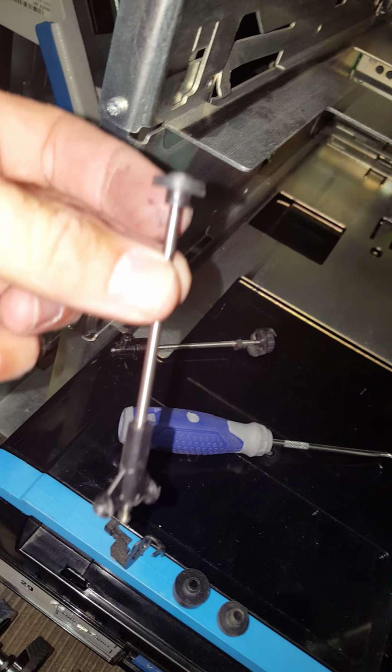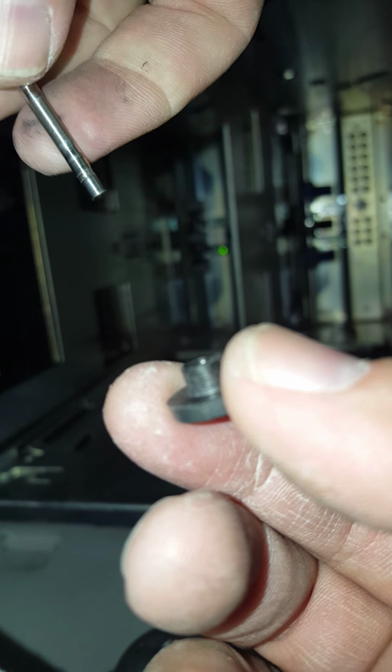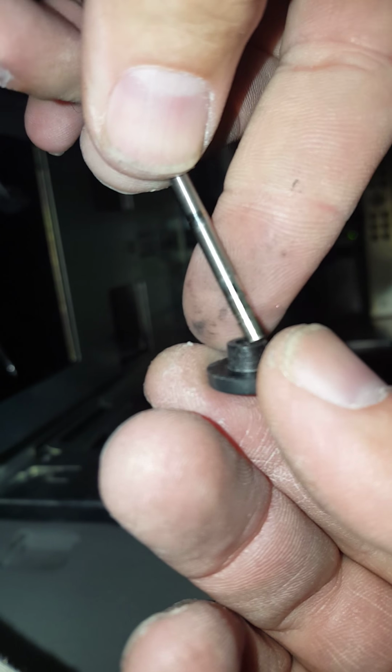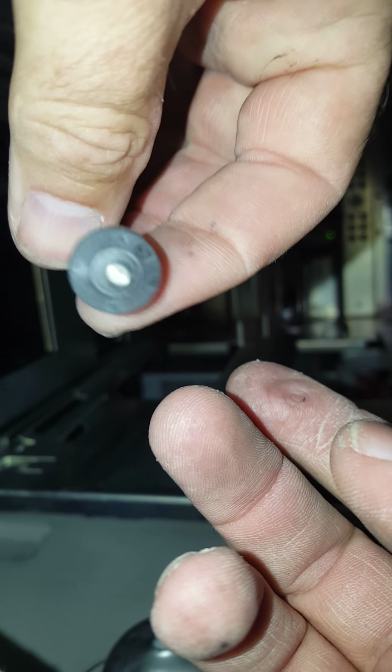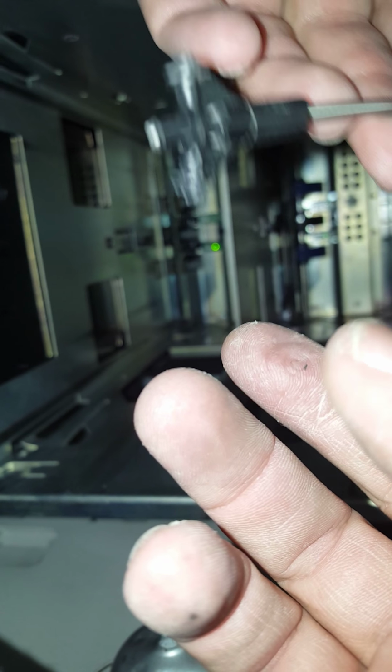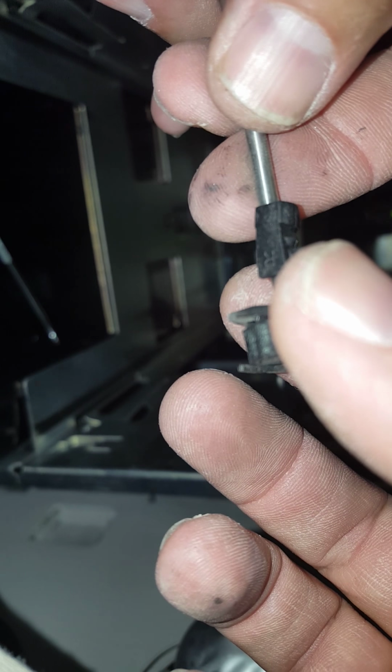this is the skinny one. That's on the right. The little rubber end of it here just pops right off. So then you take the new one out of the little bag and you just pop it on. You'll feel it click, and it should be flush. Then as far as this other one goes, sometimes this can be a little hard to get off, but just give it a good tug.